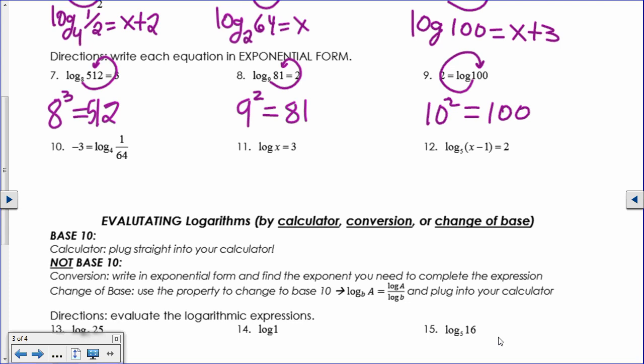They could switch the order of the loop for either of these. Great. What about this one? 4. So 4 to the negative 3. Yep. 4 to the negative 3 equals 1 over 64. Yep, this is another base 10. You go towards the equal sign and then loop back around. Yep, 10 to the 3 equals x.